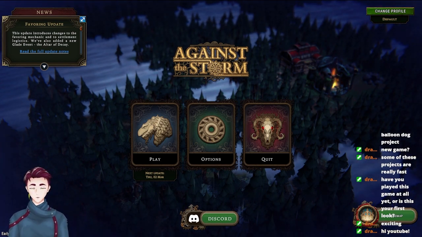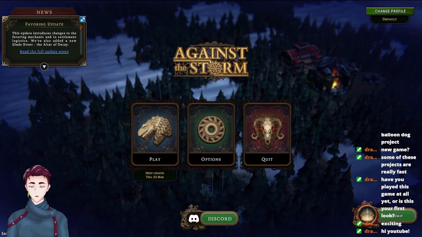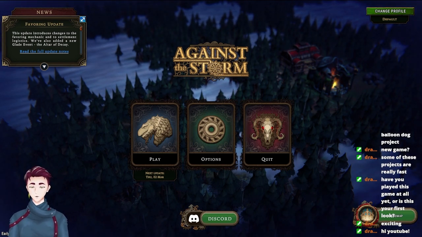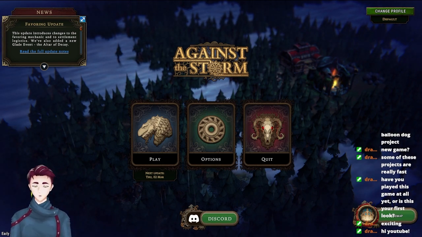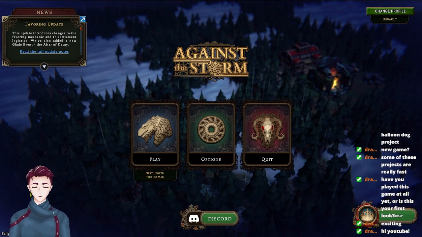Today we are checking out a new game, new to me anyway. It's been out for a couple of months, I understand. It's still in early access. It is not technically fully out yet. It's called Against the Storm. My understanding is that it is a sort of roguelike base builder, community manager without combat.